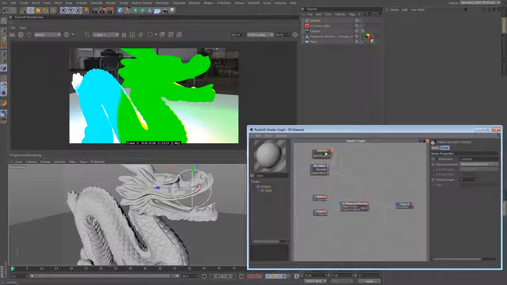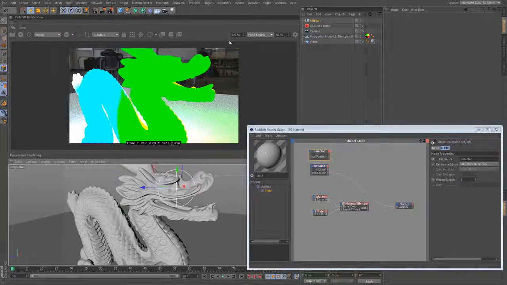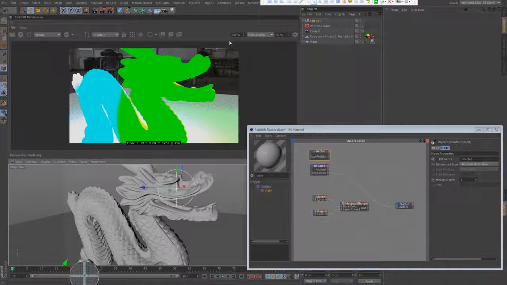So let's snag that. Now, if we have the position on the surface in world space of our currently shaded object, and we also have a second position, what we can do is say, okay, my primary ray went into the scene and struck the dragon at this point. Now, what I want to do is take another point. Let's just pick this one over here. And we're going to say, let's see how far away that point is. And the way we do that is by subtracting the positions from each other.